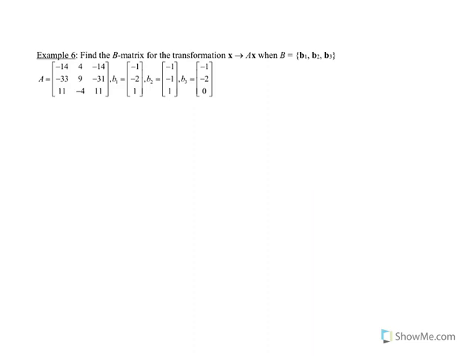Okay, practice. The one thing I want to give you a hint for is that if I want to find the B matrix for this transformation, again, this is describing a transformation matrix that does not change bases. So I'm looking for a transformation that stays in basis B. So this transformation A, but described in terms of basis B. Notice one thing. This is different from the last example we just did because it doesn't have to be diagonal. We don't have to use the eigenvectors of A. We can just use any basis vectors to make P.